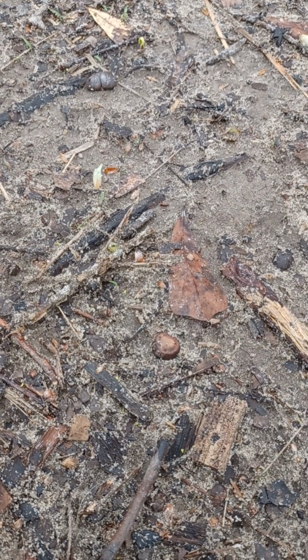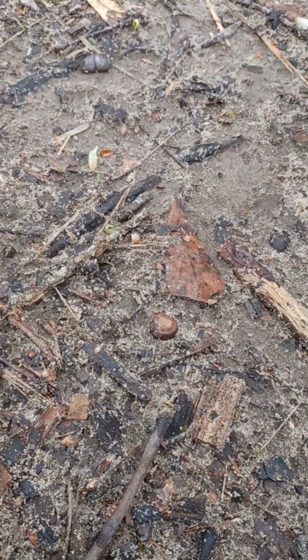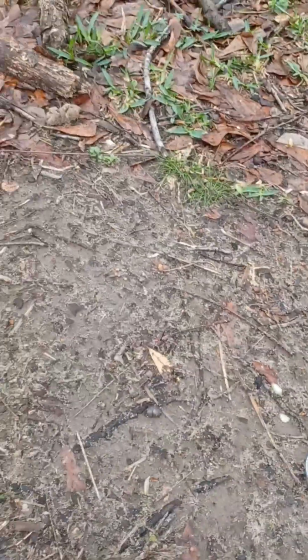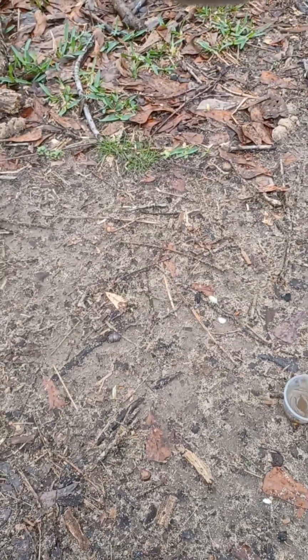And hopefully I can empty out the excess water. And hang on a second, guys. Okay, definitely gonna have to wipe off the outside, but just put the top on.